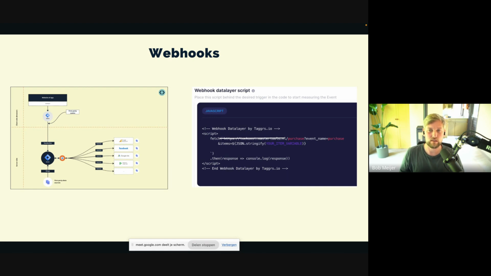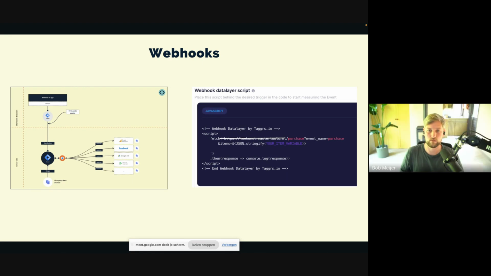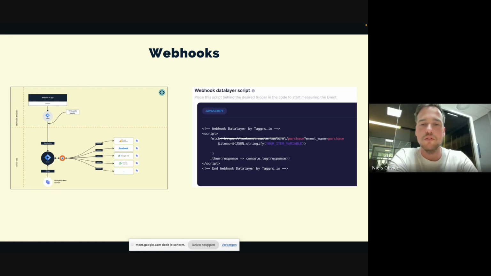Yeah, so you need to store the consent data in the browser and send it along with the webhook to do so, which requires development knowledge on how to do it. And for us, in the future, we are focused on solving the consent mode in the server container first, and then see if we can also incorporate the webhook part of it.